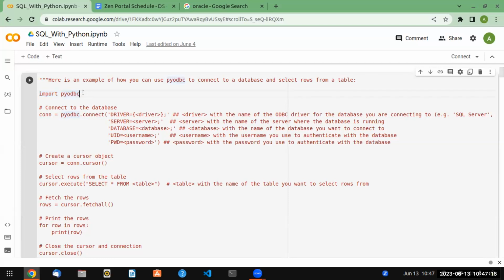Suppose we are going to use SQLite, then you have to import sqlite. According to the nature of the database, we have to select the appropriate module if you are going to implement it in Python. Once you import this, using this library you have to call the connect method, and in the connect method you have to pass all this information. Only after executing these two lines do you have a successful connection to the database through Python. Now to do this, again I have to install one software, then driver, server, create DB, create username, password. So let's not do all these things.